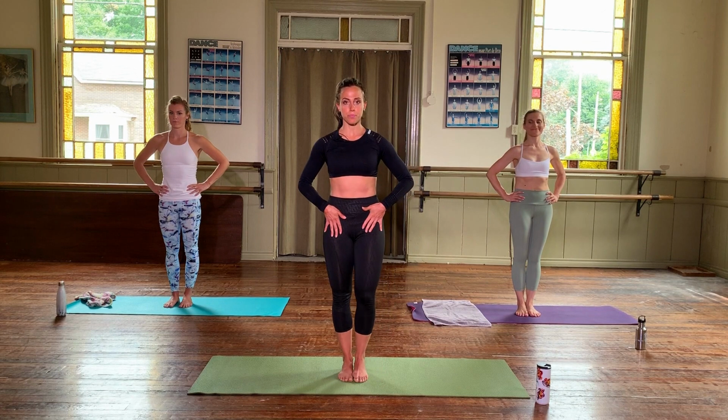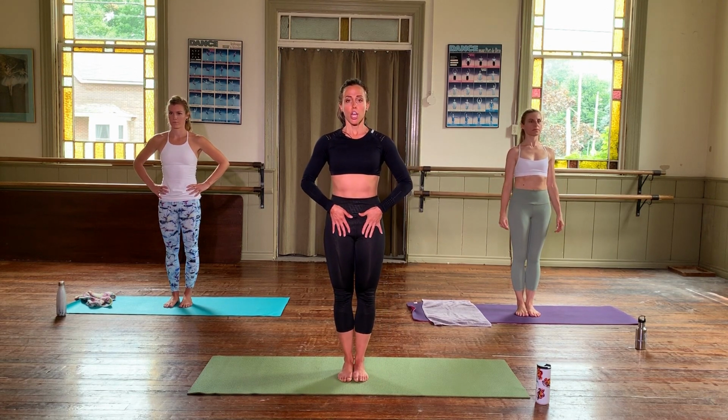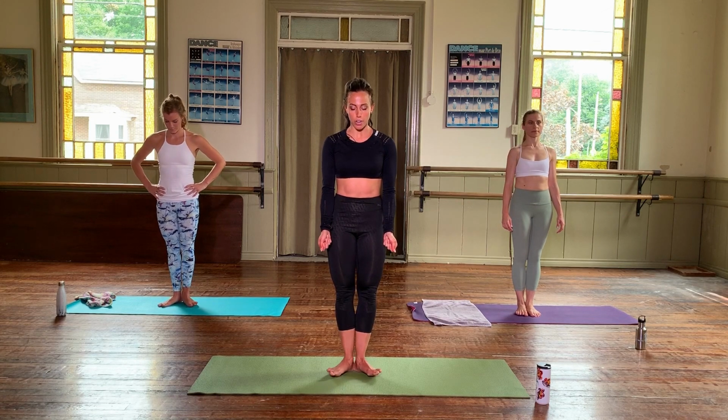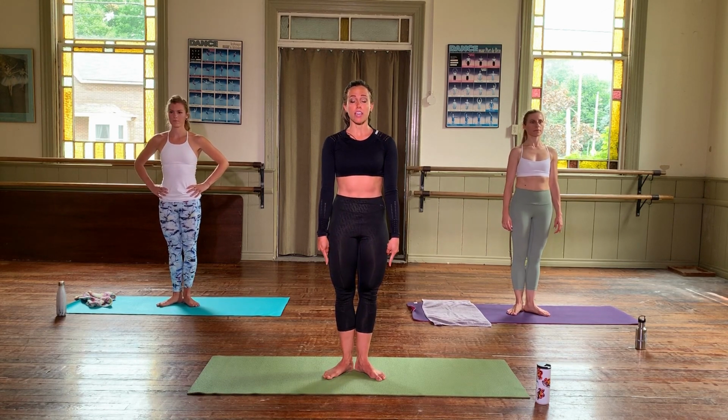All right. Now from here, you're going to externally rotate from the hips to move the feet apart so that they're forming a small V.